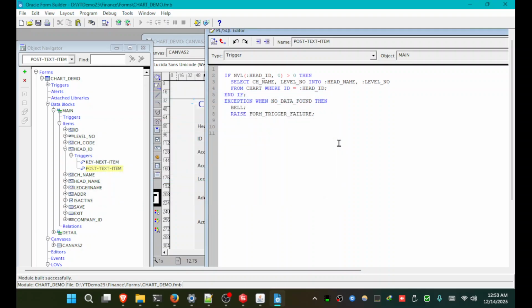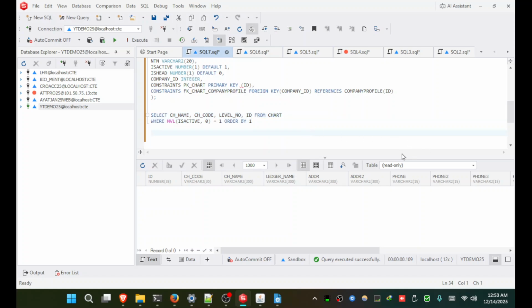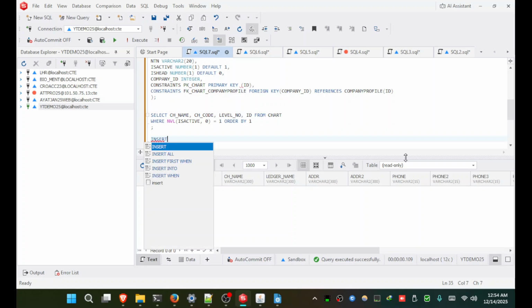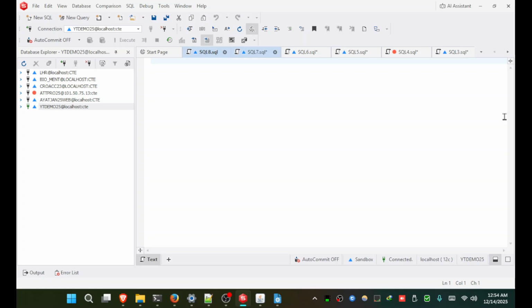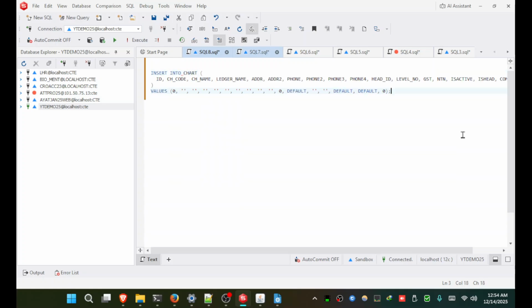For now we do not have any data, but we can insert our data for learning. Insert into chart. Let's create another new SQL for the insert into chart.